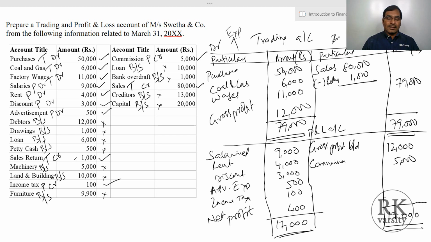So with this, my lectures on making you ready for preparing a trading and profit and loss account have been done. The next step is that after you are done with your trading and profit and loss account, or during the process, you are supposed to prepare closing entries. So in my next lecture, I'll show you how to write closing entries for various items involved in the trading account, profit and loss account, and your gross profit as well as net profit. So closing entries become an important and integral part of your final accounts.